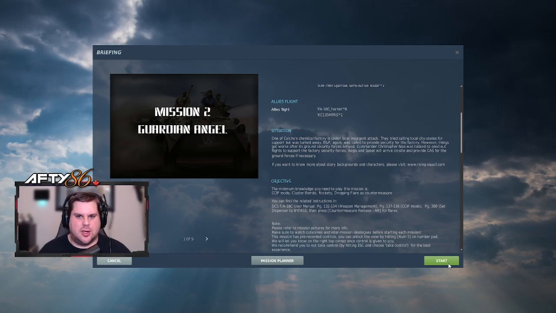Okay, mission: Guardian Angel. One of Calcite's chemical factories is under local insurgent attack. They tried calling local city-states for support, but were turned away. BNP again was called to provide security for the factory. However, things got worse after its ground security forces arrived.